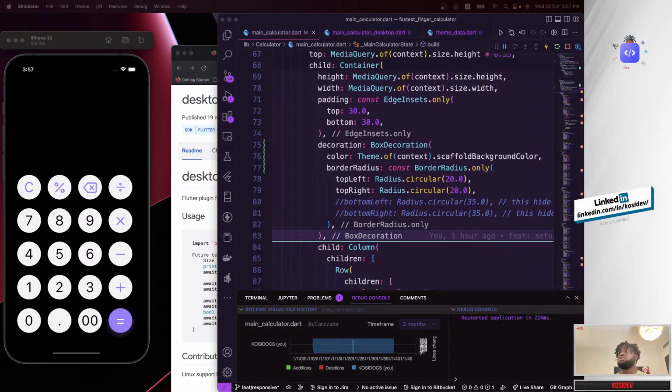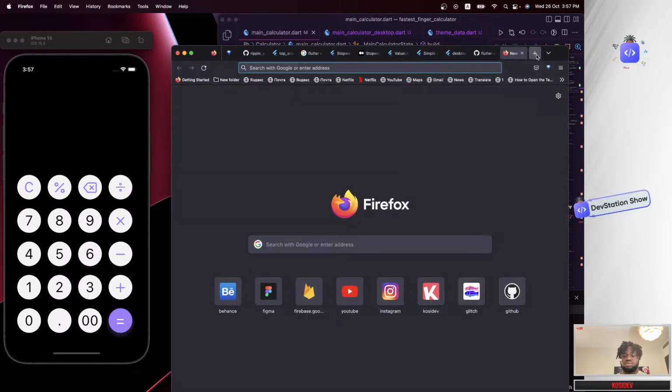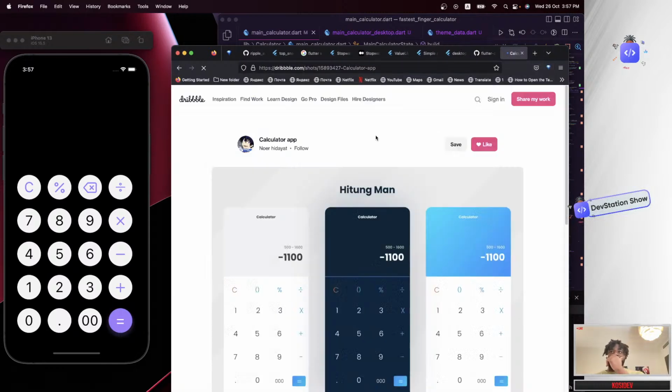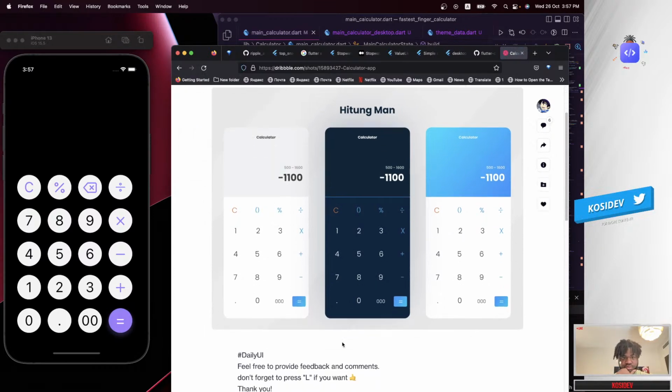Let's see the color we can actually use. So let's take a look at this from Dribbble. I'm trying to see how this works. Maybe we can move over to this color when we're on dark mode instead of a pure dark background. I think that will actually make more sense.